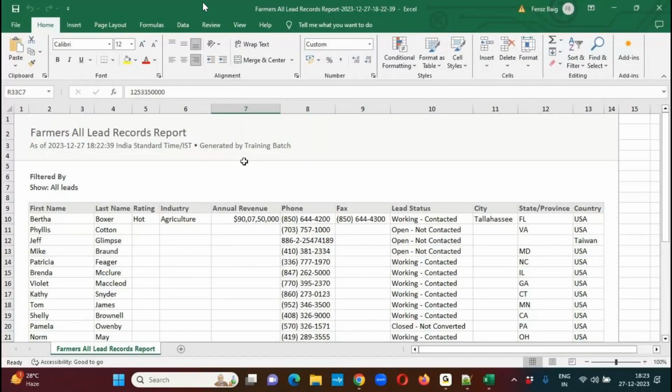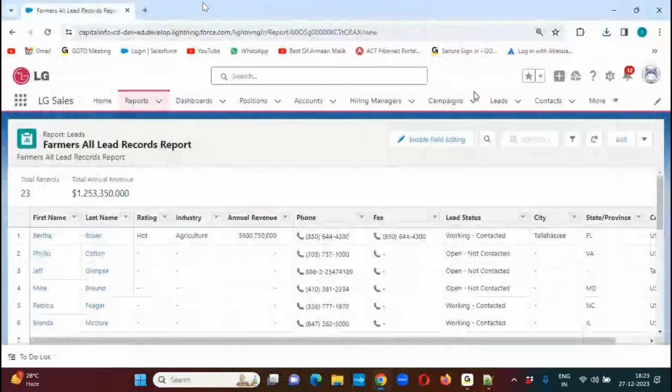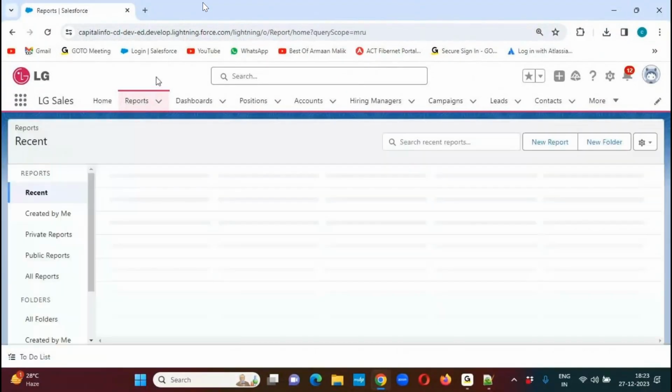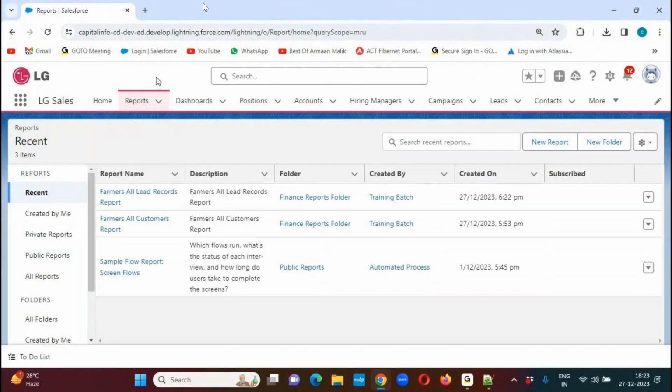This works in both Classic and Lightning Experience. Okay, clear? As of now, we have configured two reports: one in Classic, the second in Lightning Experience. In both places, we are able to show all the records that we have.